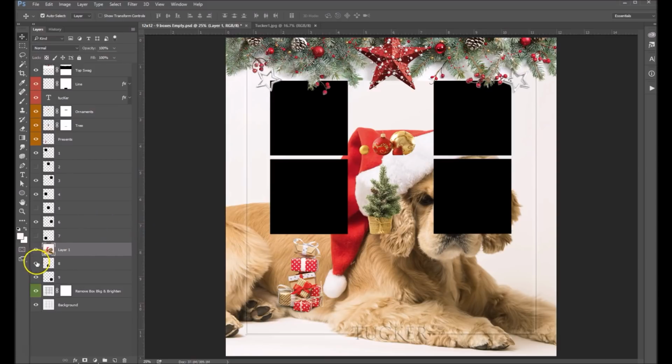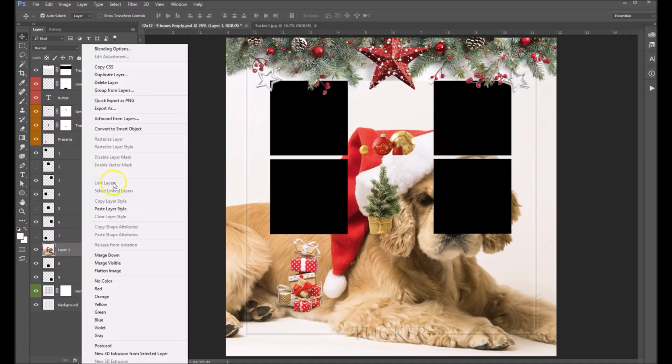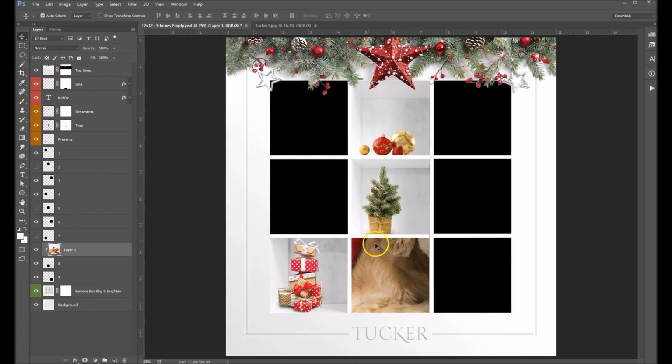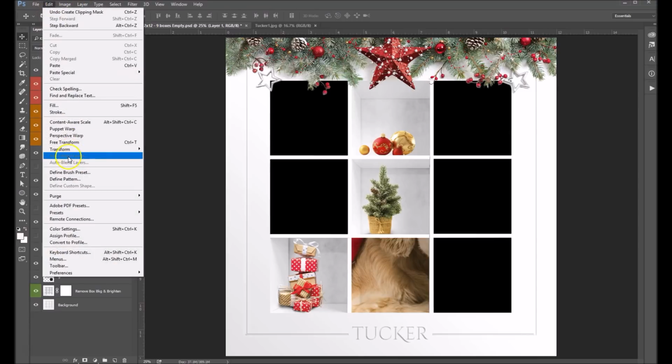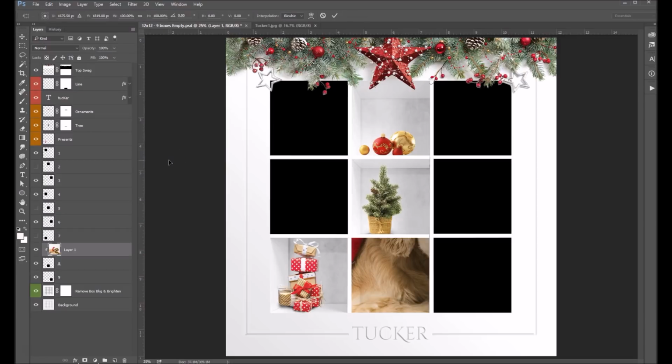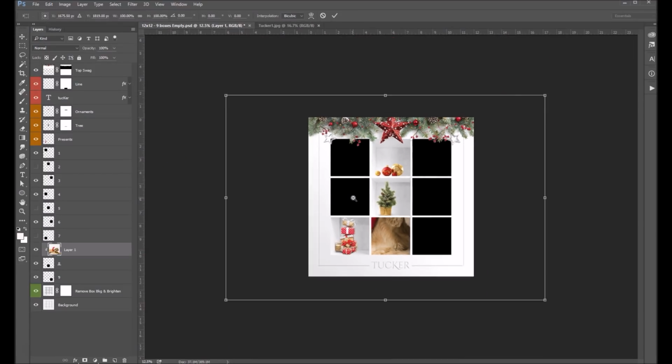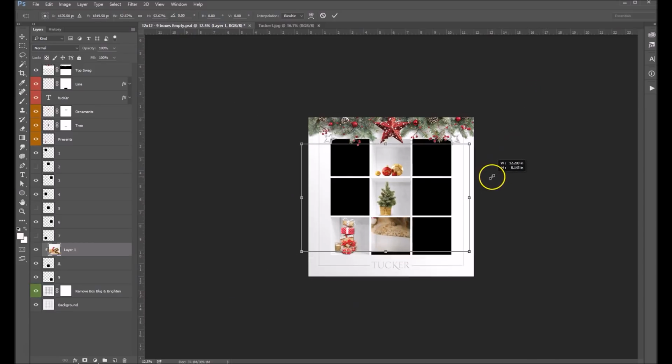And now what we're going to do is clip it to the box below it. To do that, you can right click, create a clipping mask, and you can see that we're going to fit him right into this box right here. So now we want to transform him. We will do Edit, Transform, Scale. Now, it's a pretty big image, so we're going to zoom out somewhat. Very important here is to hold down your Shift key as we're grabbing any one of these 4 corners to scale. And we're going to bring that down to the size we think looks good.